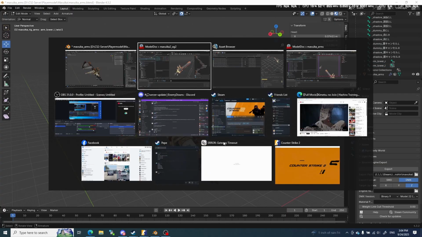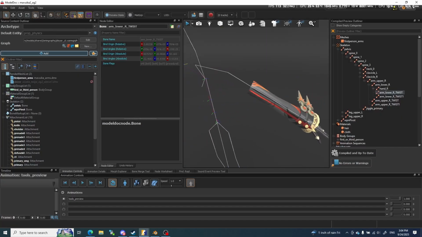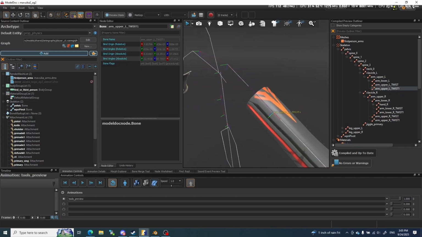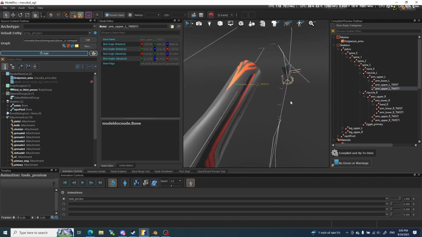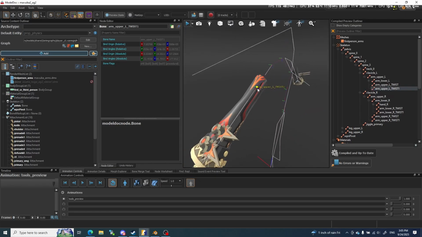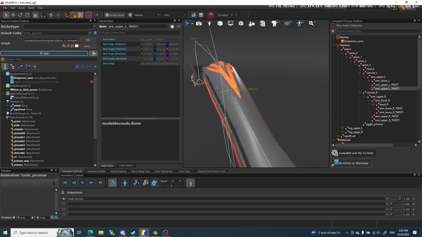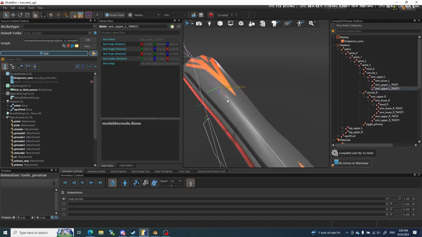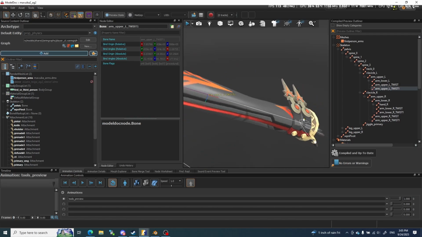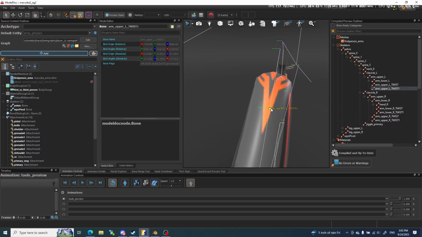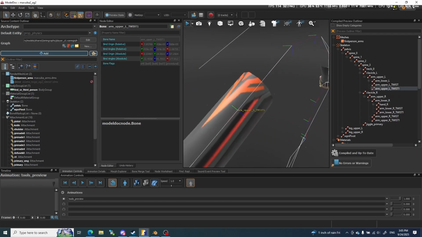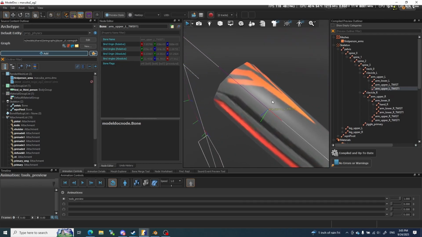Depending on how the bone system on CS2 has been decided, you have to look at any models, even the default models. It's also completely fine, and you're going to see where the bone axes are pointing. So this one, the red one is pointing down to the hand, the green one is y, which points to the front, and the blue one, the z axis, points down.